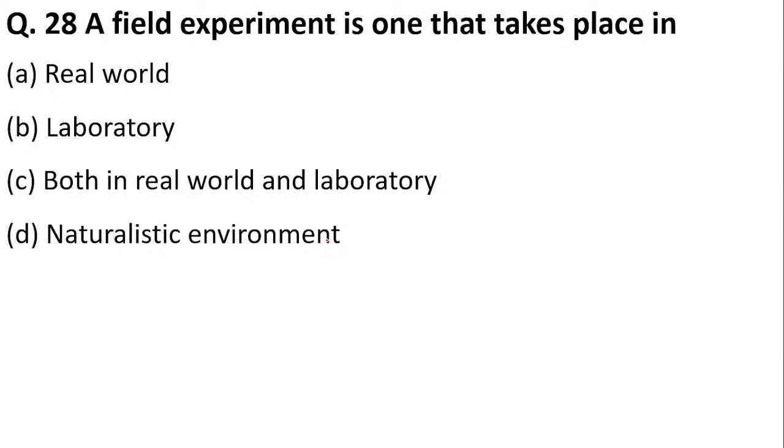A field experiment is one that takes place in a real world, laboratory, both in real world and laboratory, or naturalistic environment. So a field experiment is one that takes place in the real world. Field takes place in a natural setting. The right answer is option A, not in a laboratory.